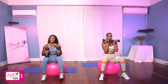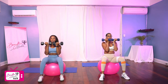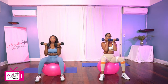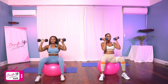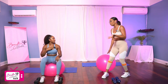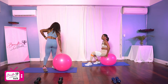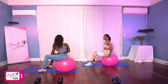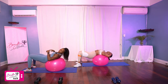All right, getting ready for our Arnold presses, last one in three, two, let's go. One, good, nice and controlled, two, three, sitting nice and tall, four, five, six, seven, we've got three more, eight, nine, last one, and ten. Good job. I always say slow and controlled — you don't want to rush. The faster you go, the more you compromise the form. And there's also time under tension, that's why people go slower as well, so the muscles get exhausted without having to do a whole lot more.